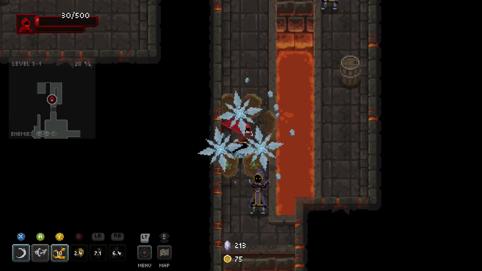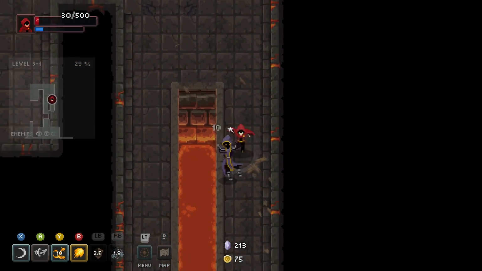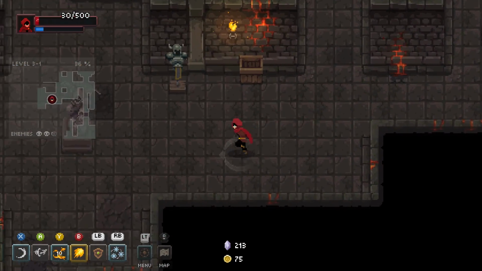Oh. Like, I feel like I'm dodging these attacks like a beast, but in fact what I'm doing is just tanking every hit because of my shields. But hey, you know what? If it works, it works. I'll take it.